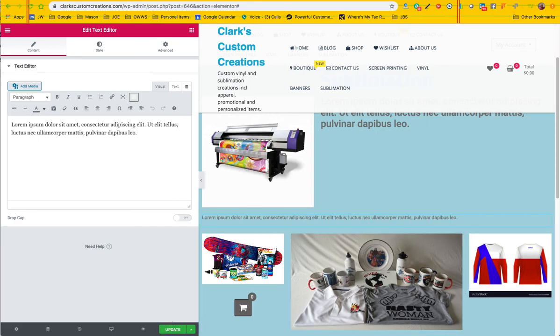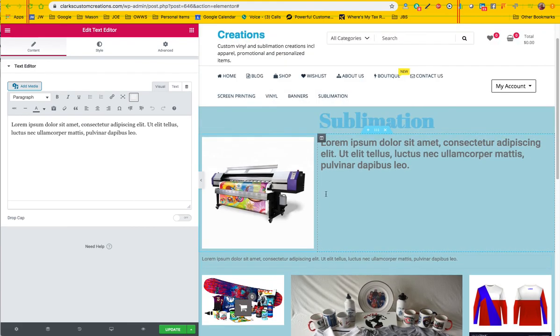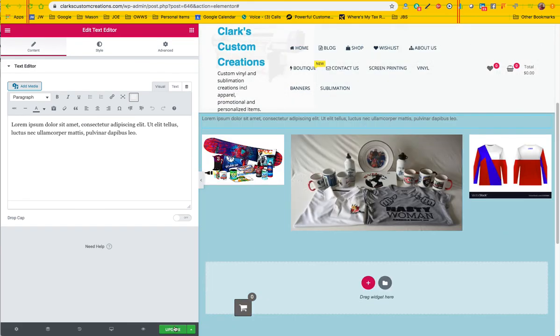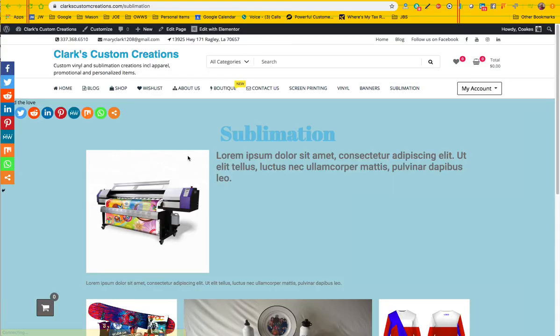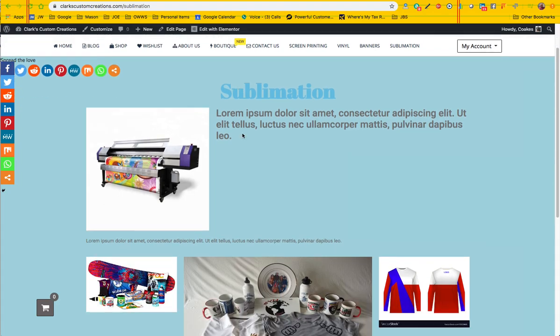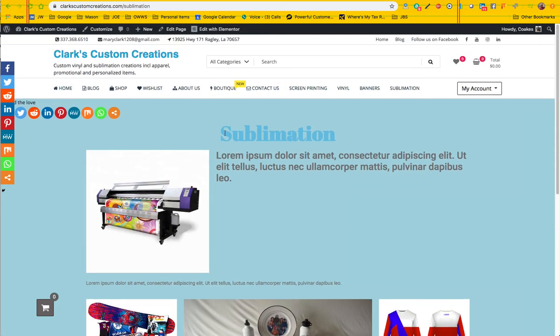So now, what I'm going to do, come down here. I'm satisfied with the basic layout. I'm going to click Update, and it's going to update this page. Okay. Now, unfortunately, to get out of this page, a simple way to do it is click View Page. Okay, so now I'm on this page and I'm viewing it. This is how it's going to look as of right now.